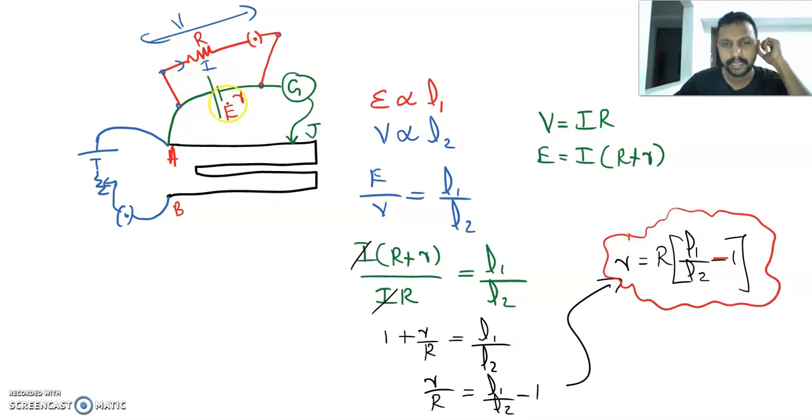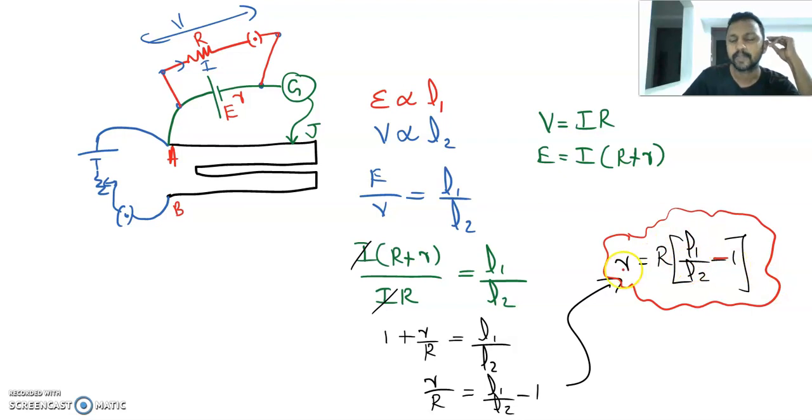This is the internal resistance formula of the cell. What is capital R? Capital R is the external resistance which is there in the resistance box. L1 is the balance length corresponding to EMF, that is, key unplugged, balance length L1. And L2 is the balance length corresponding to voltage, key plugged, the balance length across the potential difference developed. Therefore, small r is equal to capital R into L1 by L2 minus 1.